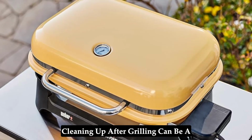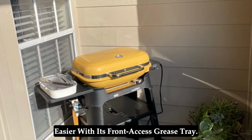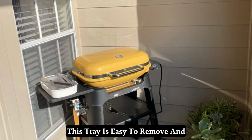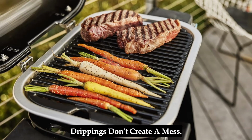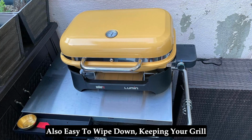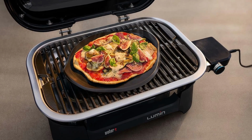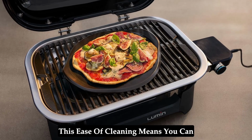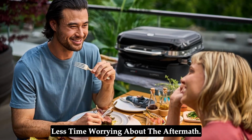Cleaning up after grilling can be a chore, but the Weber Lumin makes it easier with its front access grease tray. This tray is easy to remove and clean, ensuring that grease and drippings don't create a mess. The porcelain enameled steel exterior is also easy to wipe down, keeping your grill looking pristine with minimal effort. This ease of cleaning means you can spend more time enjoying your meal and less time worrying about the aftermath.